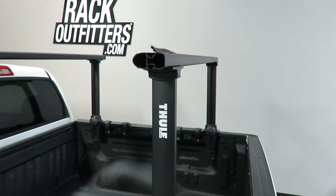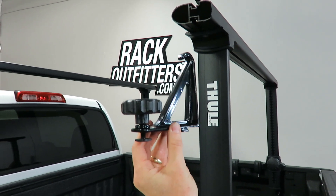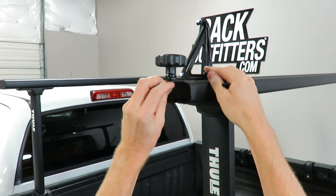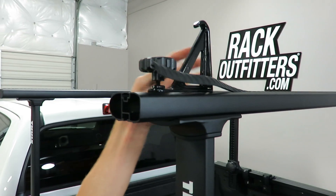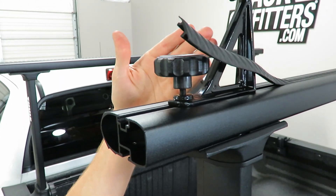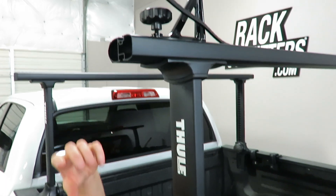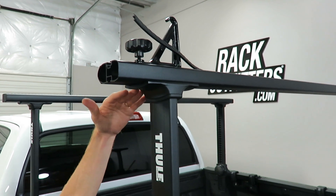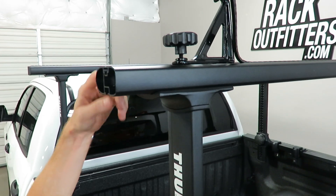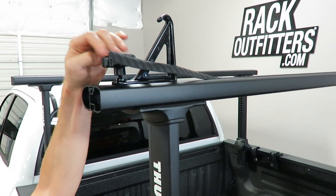This is an example of how an accessory would work. This is one of four load stops included with this product — you simply slide it in. The benefit of a T-track design is that you can position the load stop directly over the top of the upright, where other carriers grabbing around the bar would be limited. This is a 71-inch bar and you have the entire length to adjust these load stops for the best possible support of your payload.